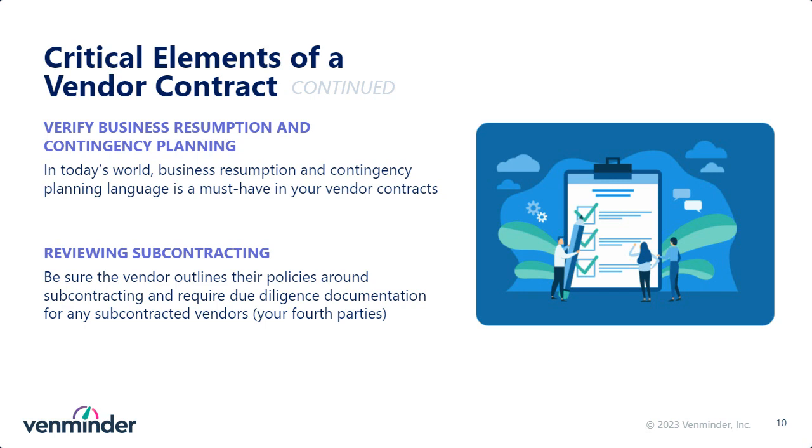Reviewing subcontractors. Listen, subcontractors, fourth parties, we're going to talk about that again in a moment. That will need to be covered in multiple places throughout the contract, but just adding this as a provision, a critical element of the contract to ensure that it is covered throughout, whether it is covered as part of the audit, covered as part of gathering the appropriate due diligence from the fourth parties through the third parties, ensuring that your third party has an appropriate review process for their third parties, your fourth parties. All of those pieces may be covered, some or all of them, within and throughout the contract to ensure that subcontractors of your vendors are scrutinized and managed as you are going to manage your third party and you would expect them to manage theirs.